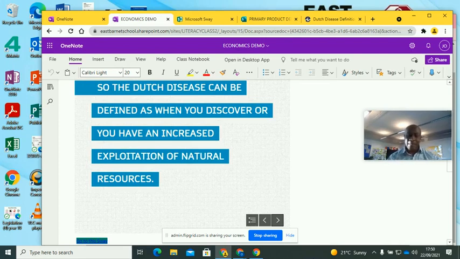However, it can perhaps be looked at in terms of countries who are heavily focused on particular sectors, and as a result of that, it does have detrimental effects. For example, oil. Focus heavily on oil and cause the appreciation of the currency, and it does tend to affect other sectors. So that's essentially it. Hopefully, you've understood what the Dutch disease is, and it could potentially be a problem for developing economies, especially. Thank you.